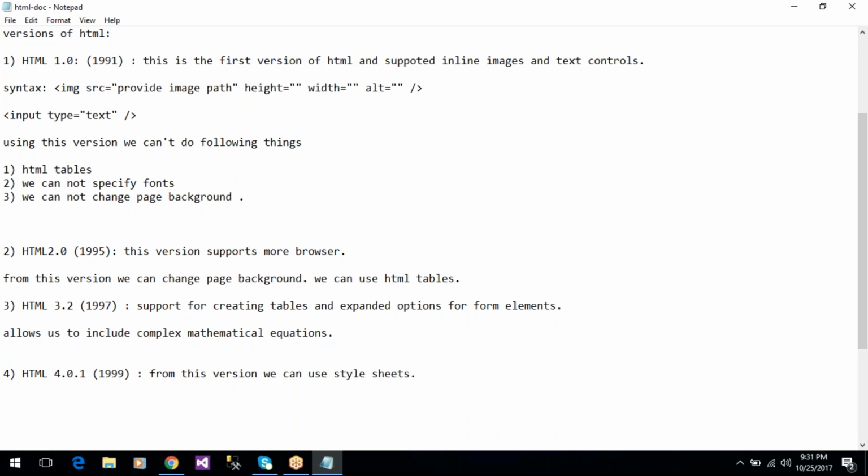Okay, style sheets. So from this version, it is possible to change the look and feel of the website.